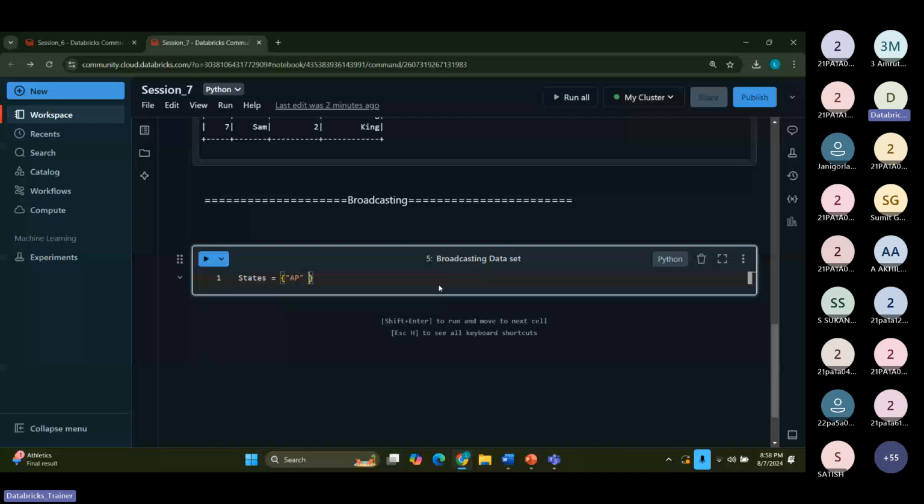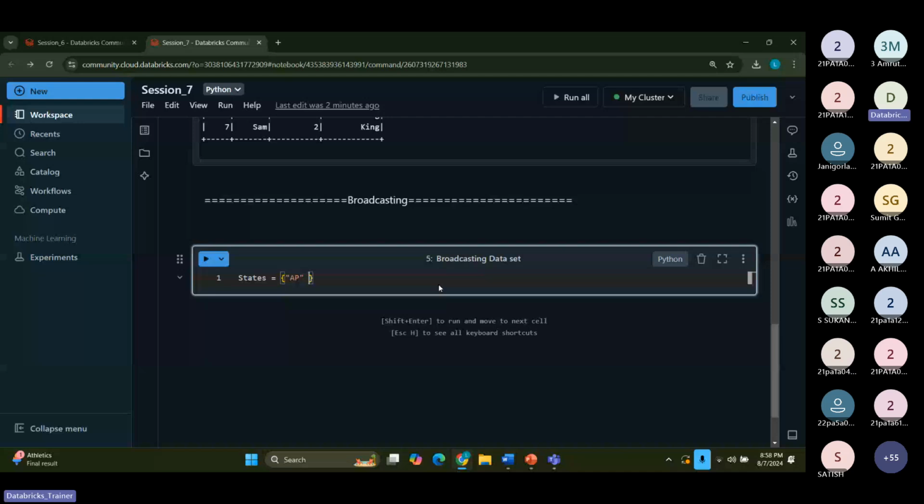Now you already know the Spark context, right? So everyone, you can tell me how to initialize the Spark session from pyspark.sql import SparkSession.